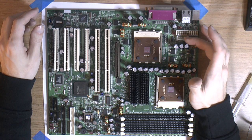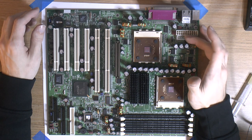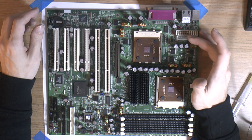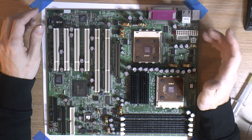And if you use this one, the manual clearly states do not connect anything to that cable. It could cause instability, so no hard drives, nothing on that. You need to have a dedicated Molex harness from the power supply if you use that.